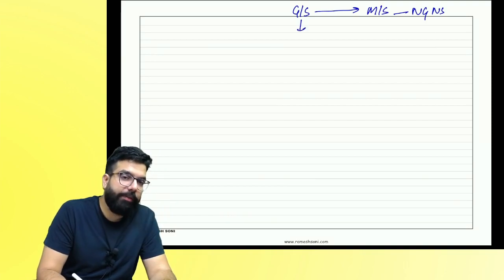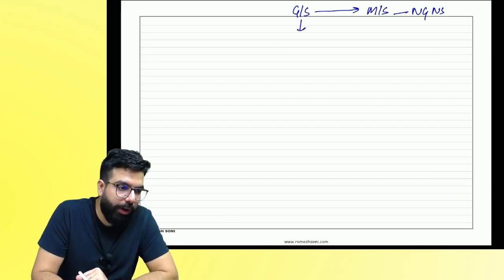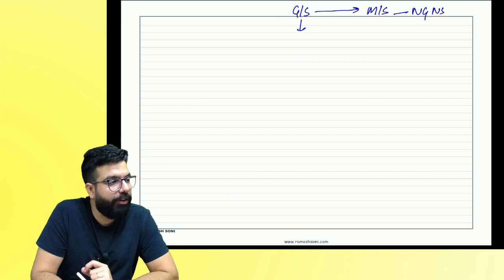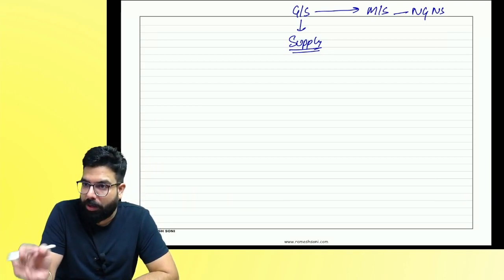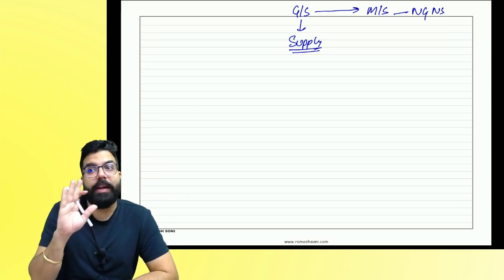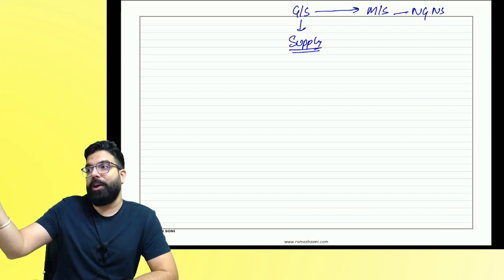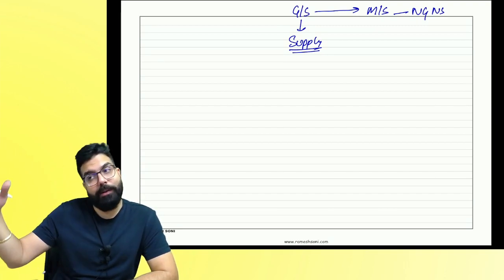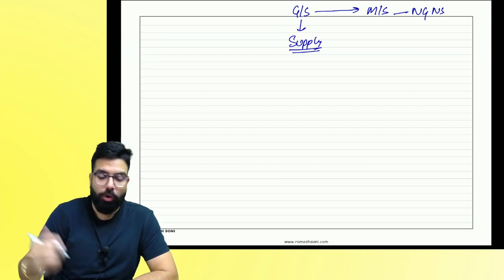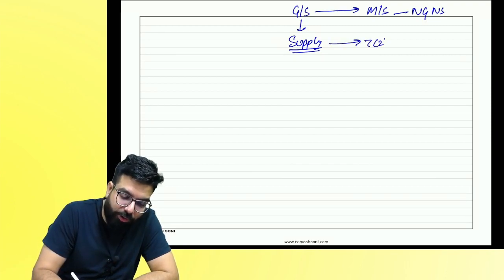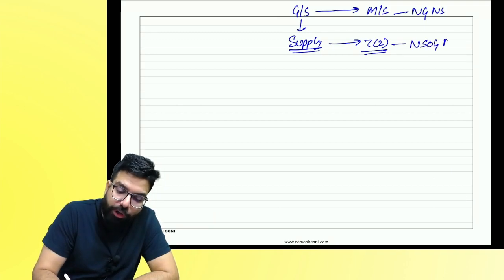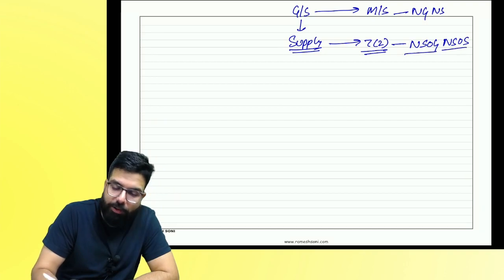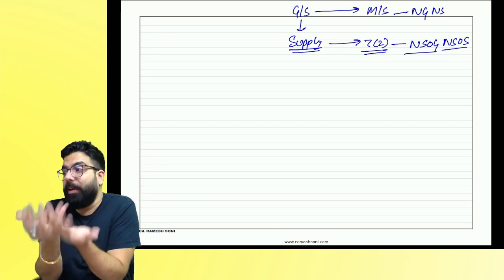Then we told if something is goods and service, we'll have to go ahead and see whether it is following the definition of supply. And when we see the definition of supply, we learned section number 7(1), if you're following, it will be a supply. Then we'll see 7(1)(a) to see supply of goods or supply of service. Then we'll move to section number 7(2). If something is falling in section number 7(2), then it is neither supply of goods nor supply of service. Are you guys able to understand this? Means it will not be a supply only.